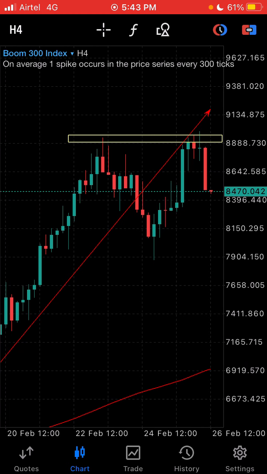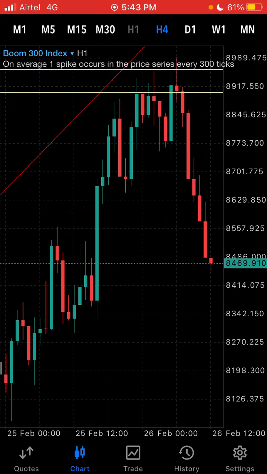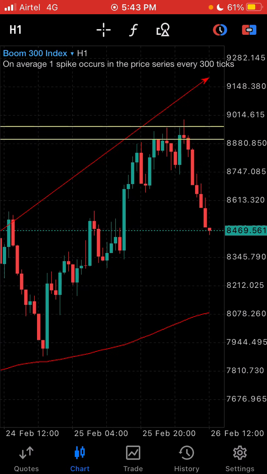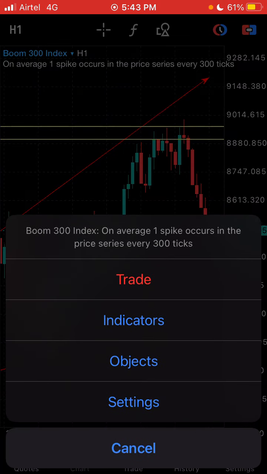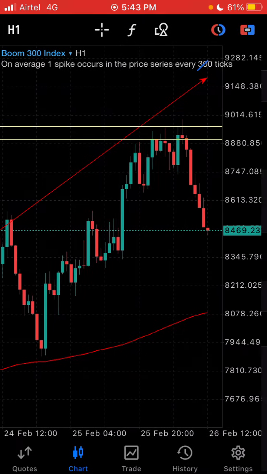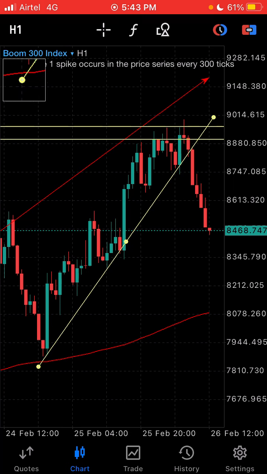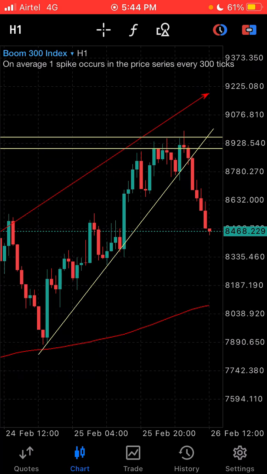So how are we going to sell right now? Go to a lower time frame. If you go to the lower time frame, it looks like this. We have the box, we have the trend line, and we have this moving average on the lower side. So now we can draw another trend line like this, connecting this small upper trend. If you see this trend, it's actually on a smaller time frame, on the 1-hour time frame. It's a smaller trend, but we have another smaller breakout that may give us a scalping opportunity.